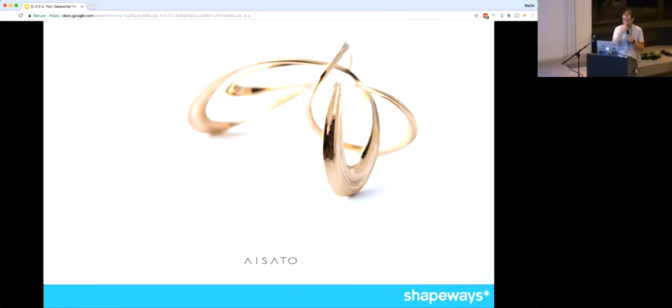A little bit about Shapeways. We're the world's largest 3D printing service, community, and marketplace. This is a ring, designed by one of our community members, and it gives you an idea about some of the cool things that people are doing at Shapeways. About our computing infrastructure, we have 2 physical data centers, one in New York City and one in Eindhoven in the Netherlands. We have our colleagues from the Netherlands here with us tonight, Hans and Wolf, also Paul and Puneet. You're going to hear from him during the Q&A section.